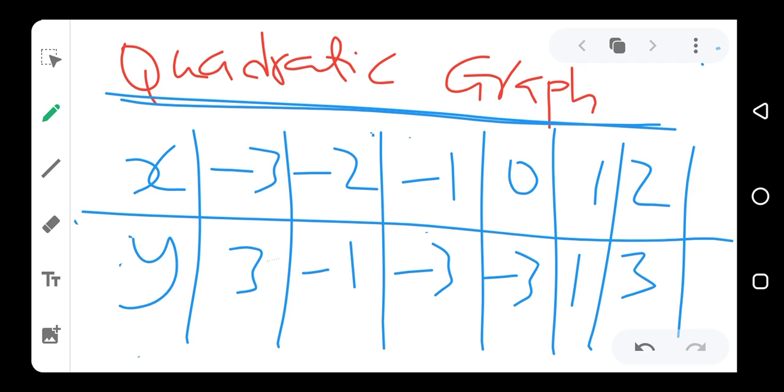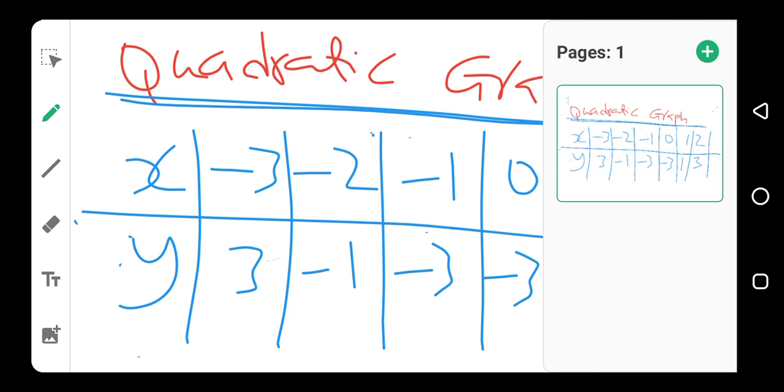To plot this graph, the first thing that they will always give us is the scale we are going to use. If they don't give you a scale, you choose a scale that will make the graph not to be too small. If your scale is too small, your graph will be very, very tiny. And if your scale is too big, your graph sheet may not contain your values. So you look at your graph and look at the values you have, and then you know the kind of scale you are going to choose.